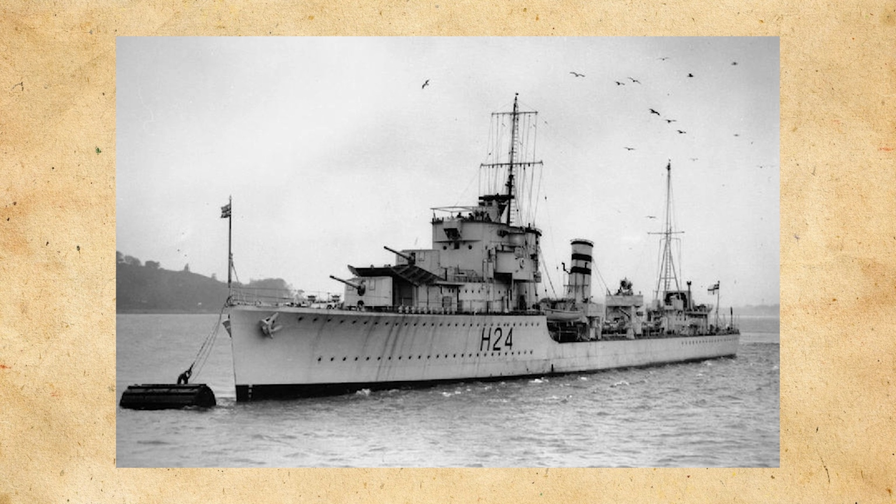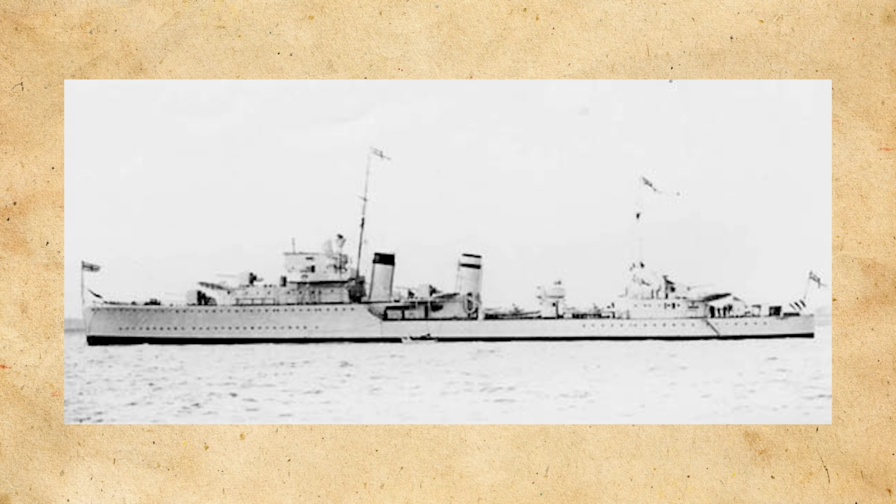The G-class would be laid down in 1934, and most would be commissioned by 1936, and of the H-class, they would be laid down in 1935, and most were commissioned by 1936 as well. They would have destroyer flotilla leaders that would be slightly larger and carry an extra 4.7-inch mount.